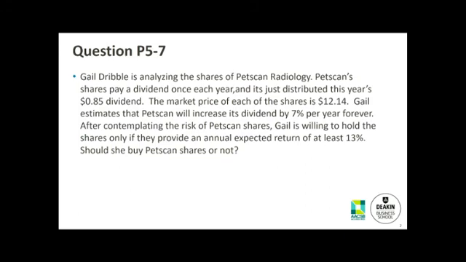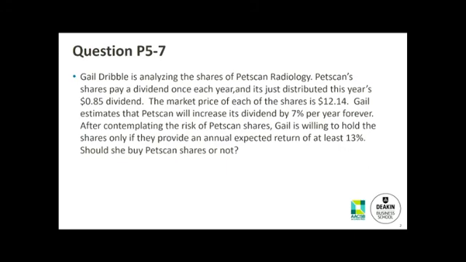Now, what is this question? Number 1, constant growth model. Am I right? Number 2, D0 is given. Number 3, share price is given. Number 4, G, growth rate is given. It asks you to calculate what? R. And then, by using the calculated R, compare with the expected return and make your decision. Okay, perform your calculation. I'll give you 1 minute.